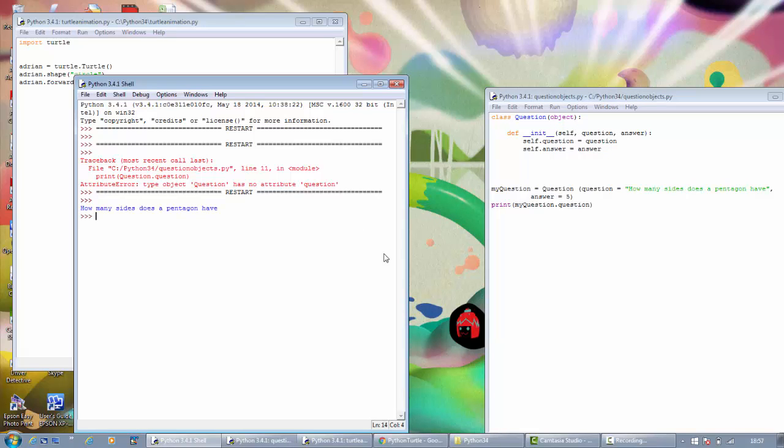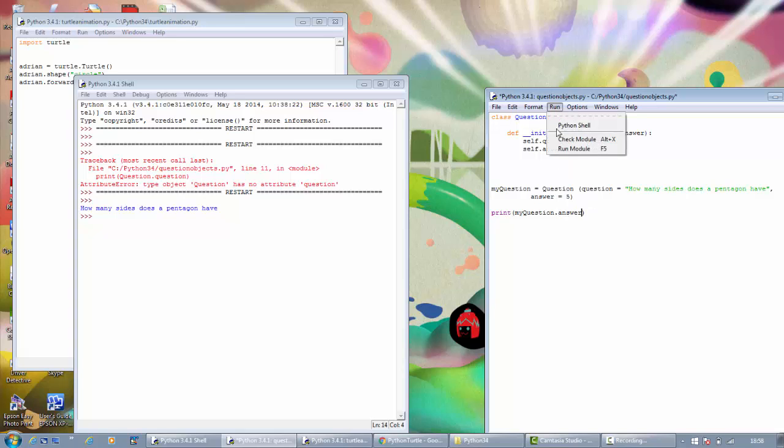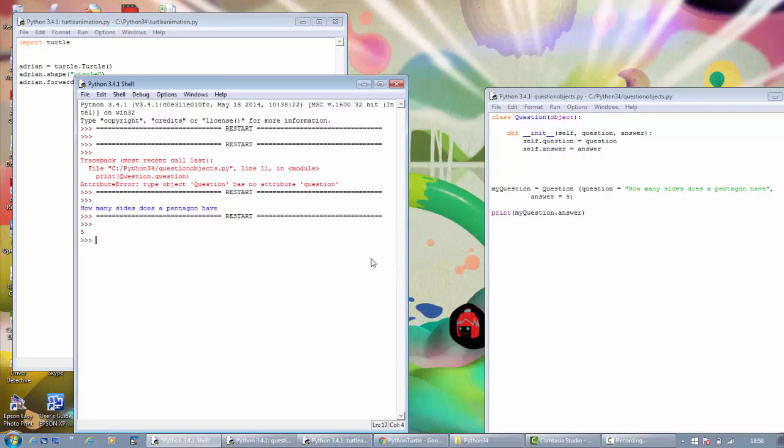So there you go. What happened was I created an object called question, gave it the value how many sides does a pentagon have for the question property, and the value 5 for the answer property, but I hadn't created an instance of that question class. Okay, so that's an instance of that question class, and likewise I can access any of the properties within my question class just by using the instance of the question and doing a dot and then typing out the name of the property that I want to get the value for. Okay, so that typed out 5, which is my answer here, which is great.